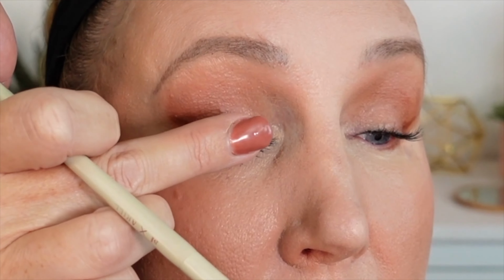And I'm going to go back and just kind of tap that in a bit. I'm going to go into this beautiful color called Sun. Let me show you this. Because I'm going out tonight, I may as well put a little bit of sheen on my eyelid. Oh, that's beautiful. Can you guys see that? It's so pretty. It's like a gold, but it almost, in the right light, you can see some pink. And I'm just going to take this brush and just diffuse that a little bit.